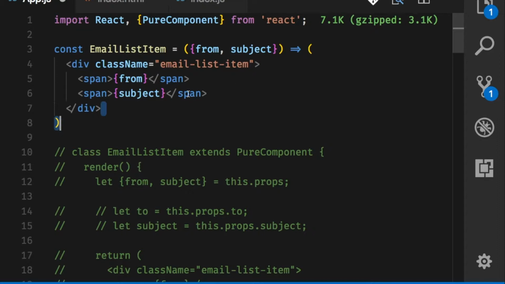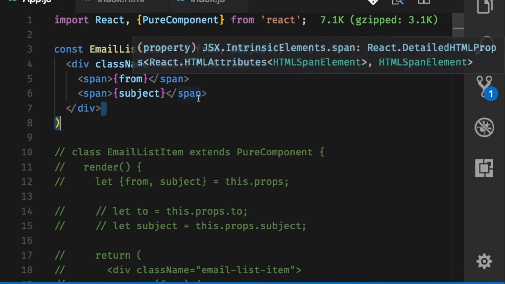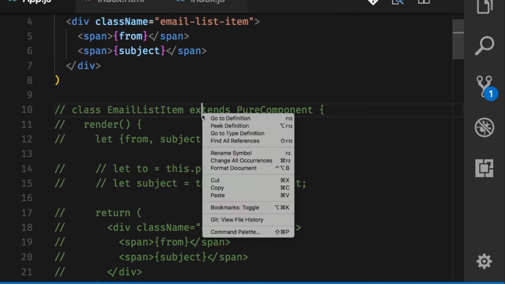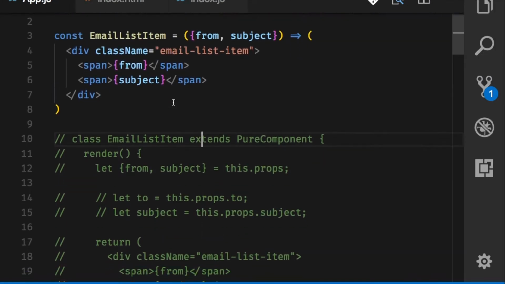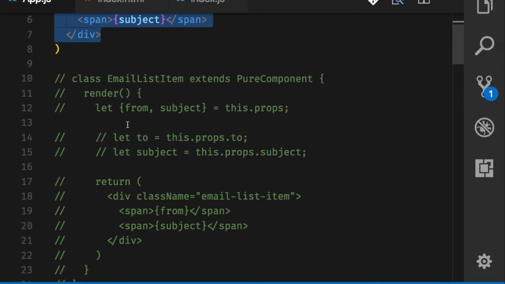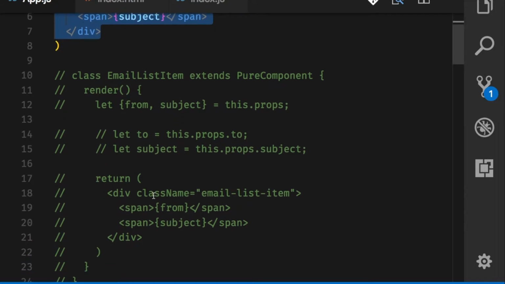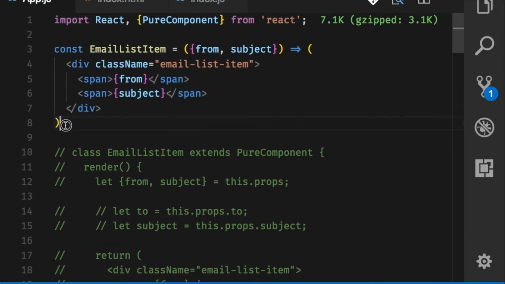So that's if you're doing the functional one. Let me just make sure that what I'm telling you actually works. Yes, it does. So that's how you could write email list item. You can see this is 6 lines, and this is more than 6 lines of code. So you can see why people like writing that by default.